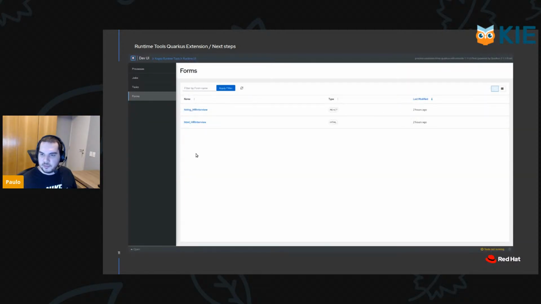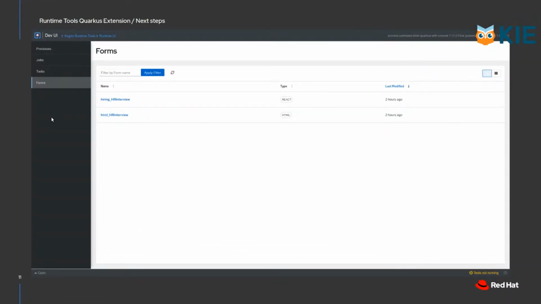Here I put a quick peek of the branch that we are working on for this feature. You can see here the new form screen that lists all the custom forms that are inside the project. You can see here the name of the process and the name of the task to which this form belongs, and also the type of the implementation.